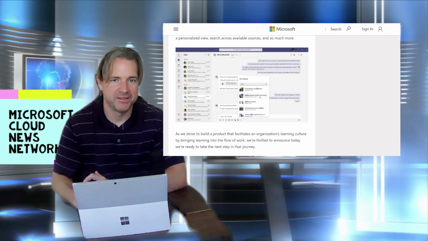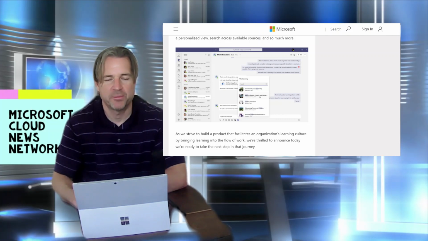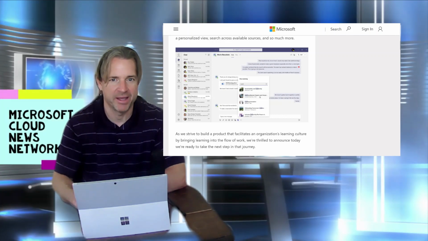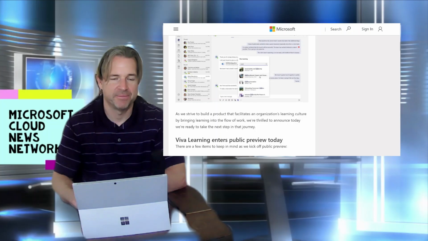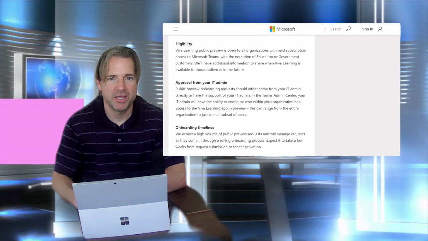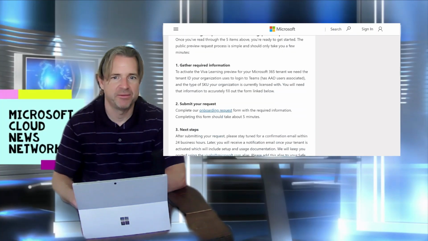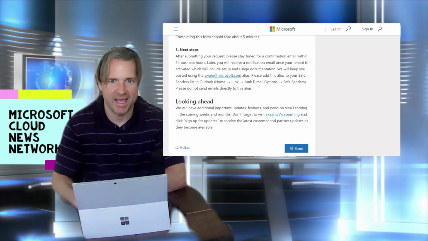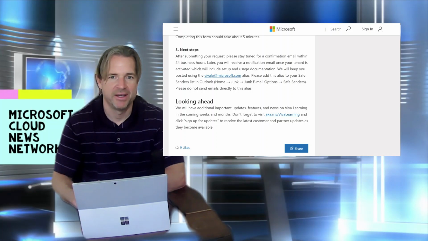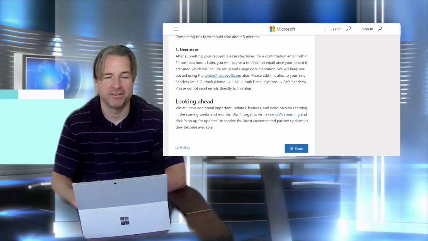This is an add-on into the Microsoft Teams platform that provides you and your users with a curated learning system and learning pathway based on users' experiences, what they want to achieve from a knowledge set, education set, etc. So unfortunately, the public preview is now closed, but keep your eye on this blog post and specifically one of the links that's called out here, which is aka.ms/vivalearning for more info. So if this platform is something you want to keep an eye on, definitely take note of this URL to keep track of all the latest developments.